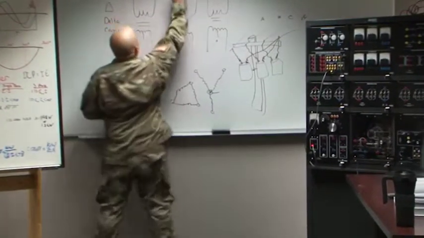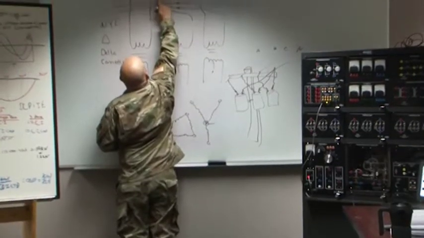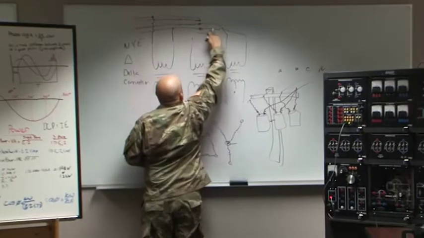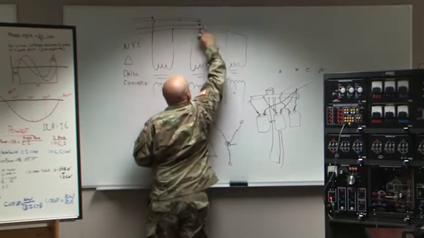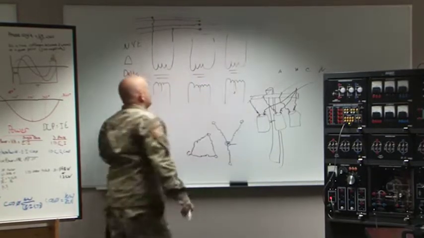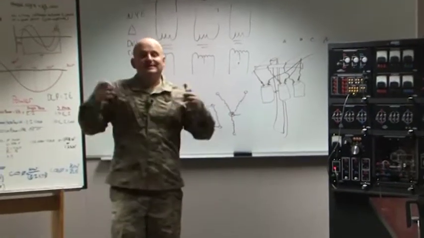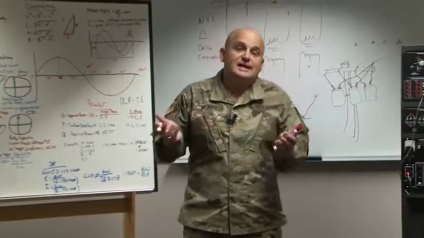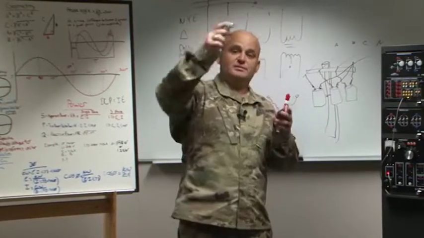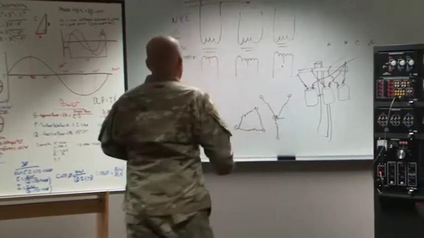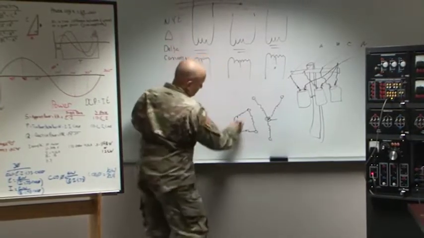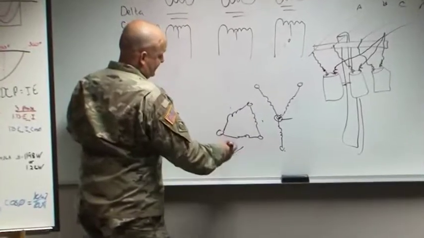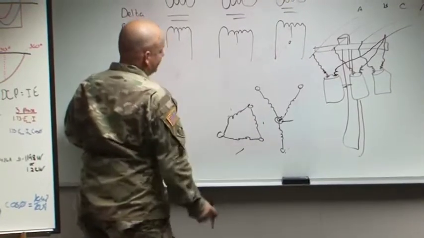All right. The difference is the delta is actually, I don't want to say it's easier to conceptualize, but I always just remember that if we look on that transformer, if we look on those coils, a transformer in a delta connection is going to be A to B, B to C, C to A. Those are the connection points. If I call these the coils here, and I say this is A, B, and C coil, I see my connections. I'm going to have A to B, B to C, and C to A.